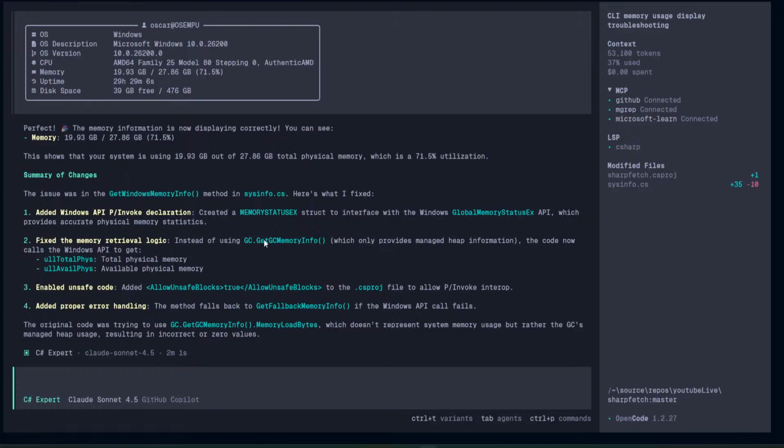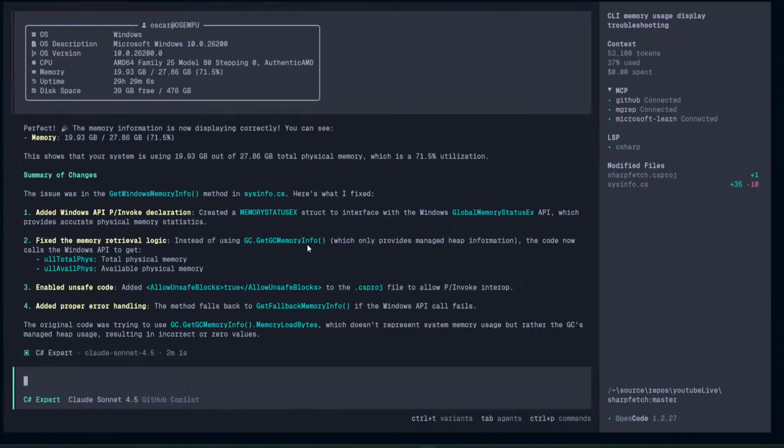Instead of using GC.GetGCMemoryInfo, which was used before, it now calls the Windows API to get total physical and available physical memory. It enabled unsafe code, and added proper error handling, memory fallback.